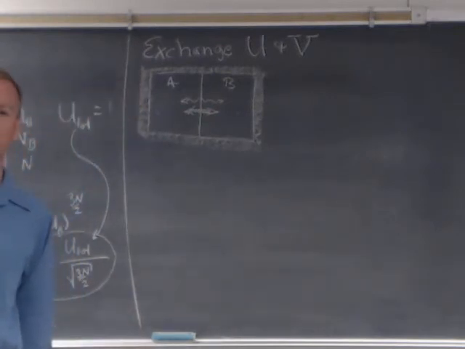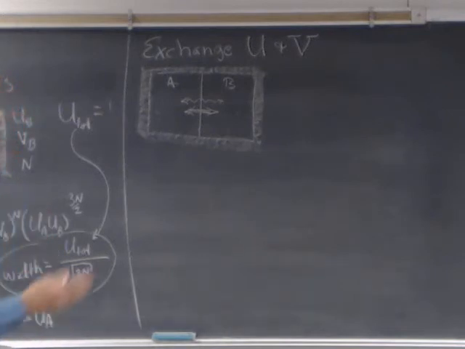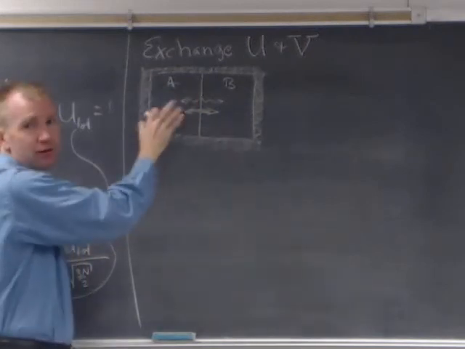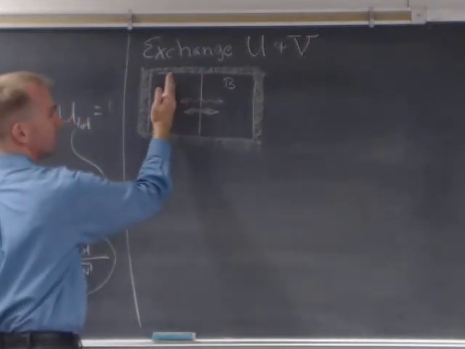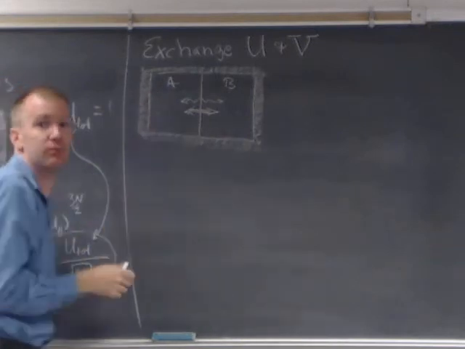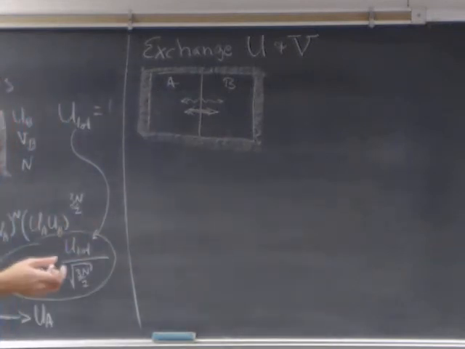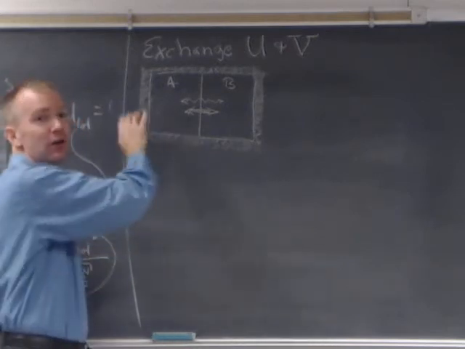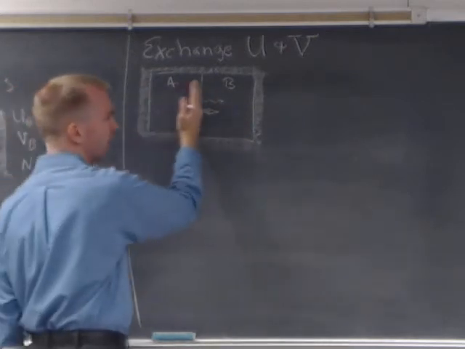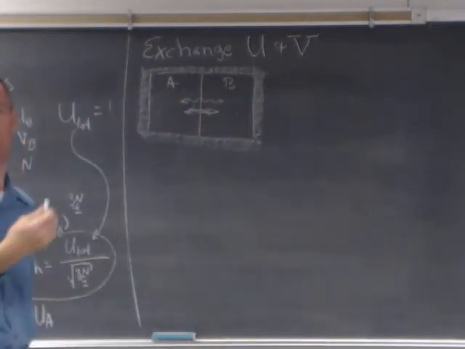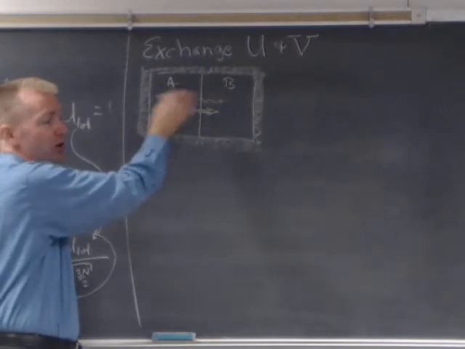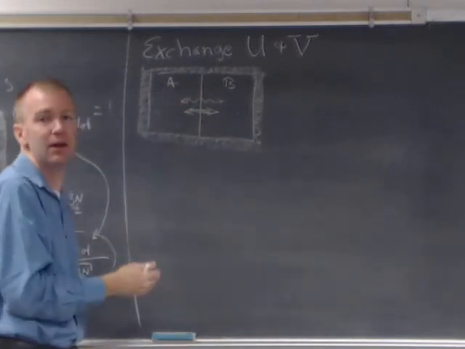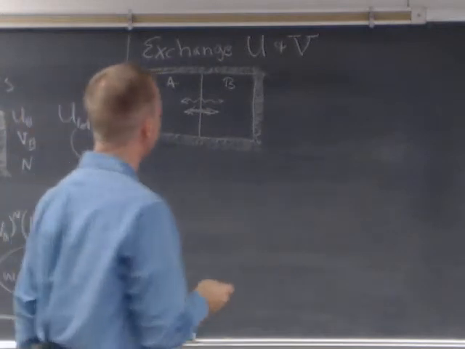Now the funny thing is, when we say exchange volume, we're not used to thinking of volume as a thing that can be given up. But imagine it this way. The total volume inside here is fixed. But if this barrier slides to the left, A has less volume and B has more, but the total has stayed the same, which is the normal way we would think of it. But you can look at it as A has given up some volume to B. Or if the barrier slides this way, B has given up some of its volume to A. A's particles still stay on the left-hand side of the barrier, and B's always stay on the right, but the volume has been exchanged between them.